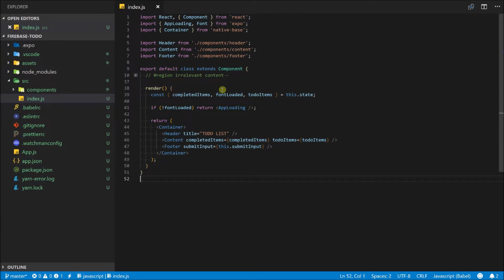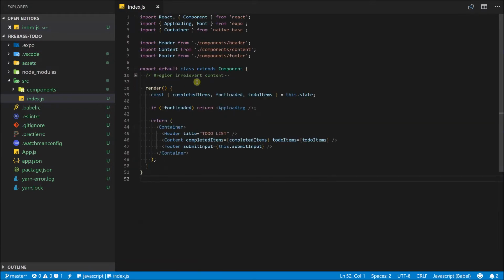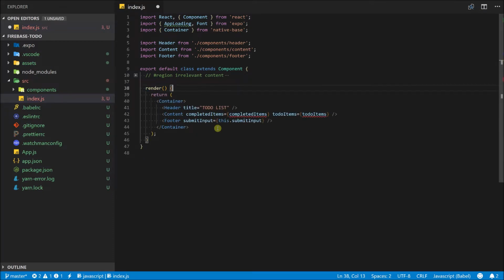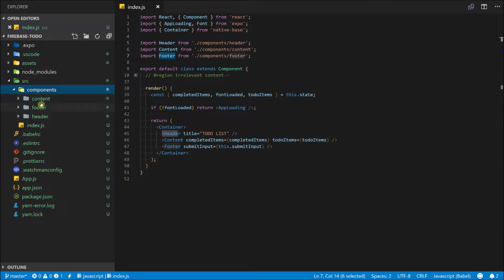Right, so here we have a little tiny pet project I'm working on. I made a region here so that you can not see the useless stuff that I don't want to be talking about right now. So I just commented that all out, and this stuff isn't really relevant either. I want to focus on the header, content, footer, these components that I've got sitting in here. Obviously header is there, content is there, footer is there, and I've got them from the components folder, and then they're in folders down here.